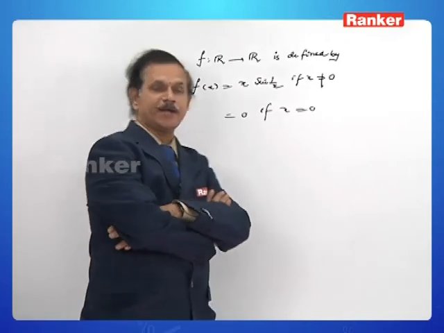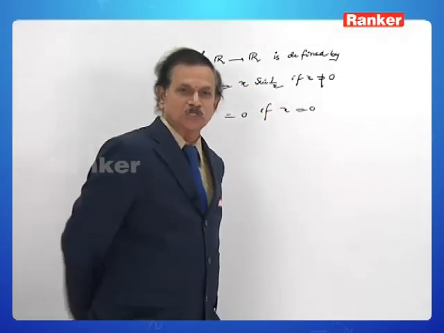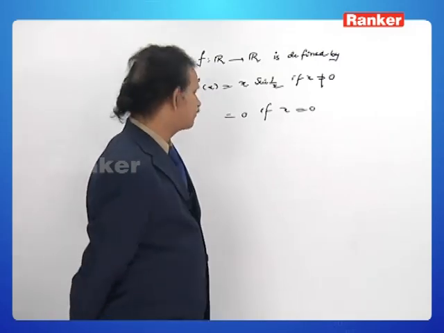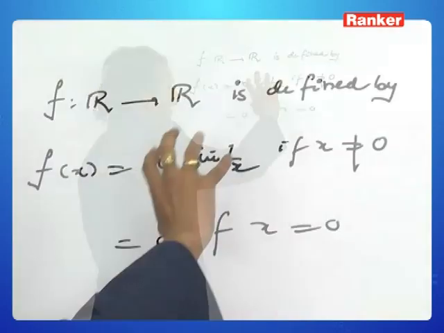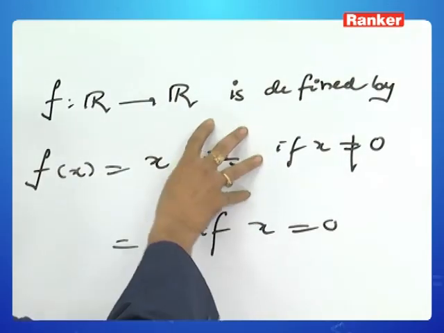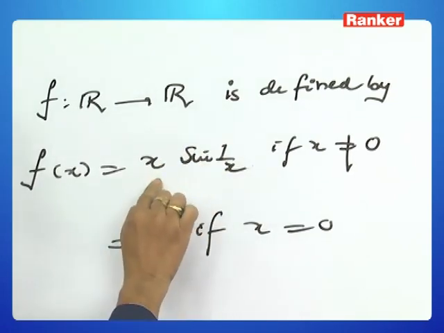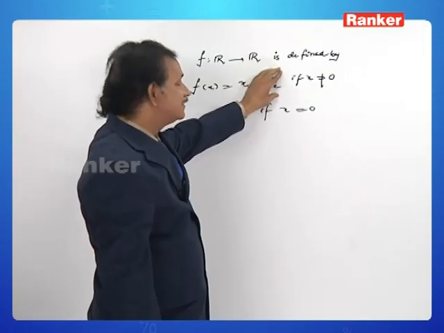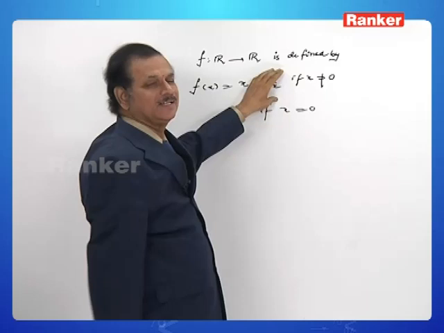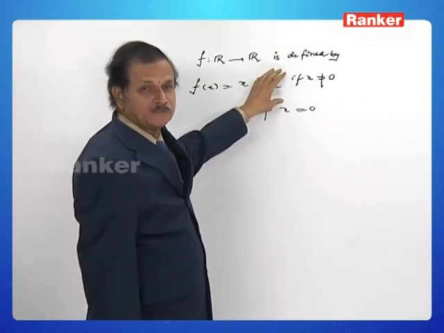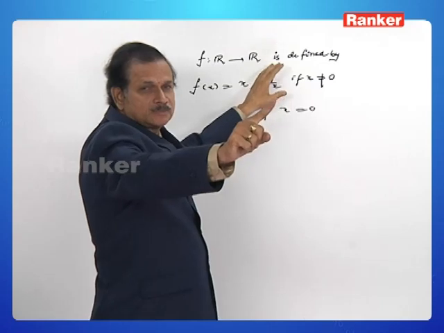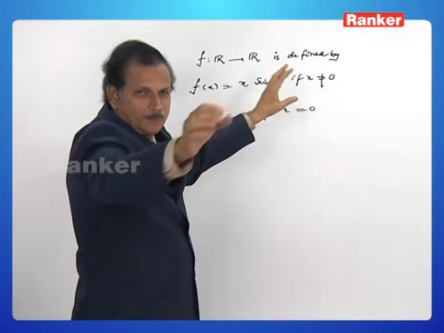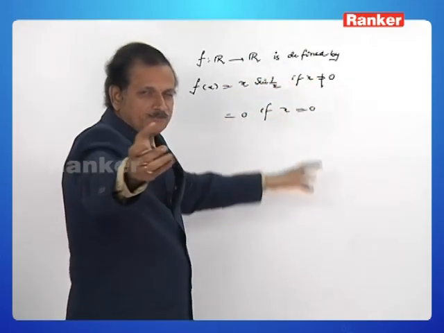As we have already studied in continuity, x sine 1 by x is always continuous on R. Why? Because the limit always exists, of course. Even though the limit of sine 1 by x as x tends to 0 does not exist, as x is before that, x tends to 0 implies the limit of this is 0. As this is a bounded quantity, shall we recall the theorem? If f of x tends to 0 and g of x is bounded, then f of x into g of x tends to 0.